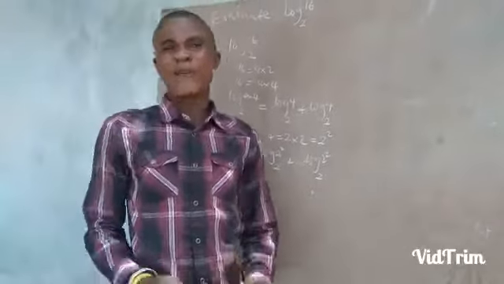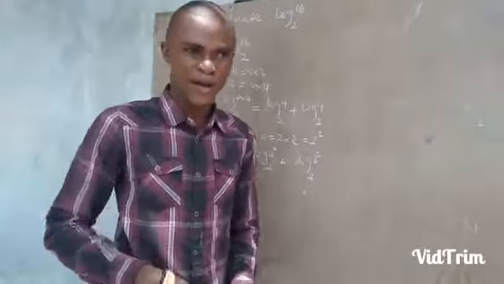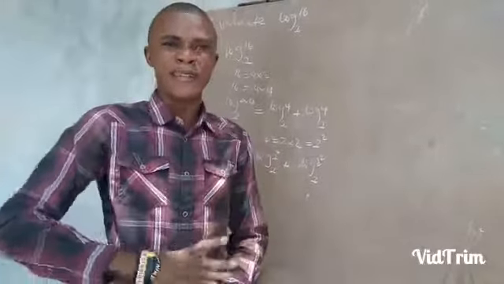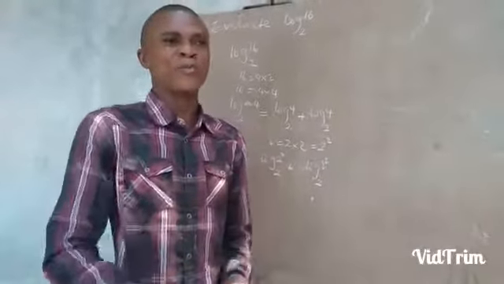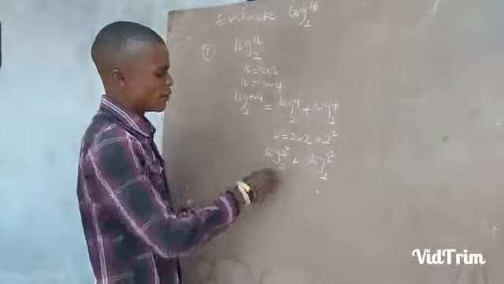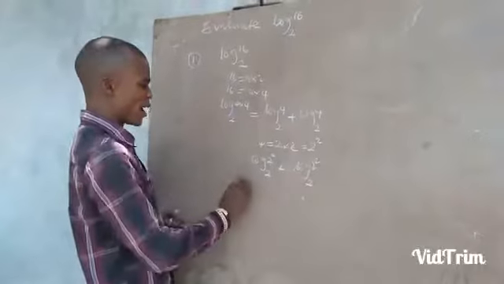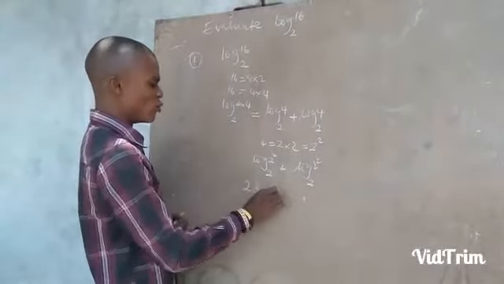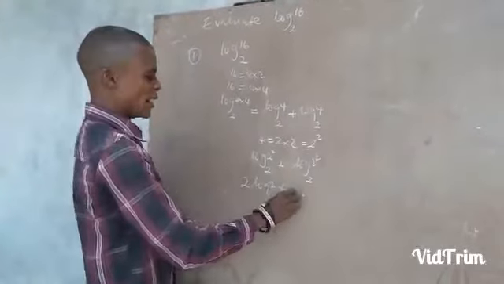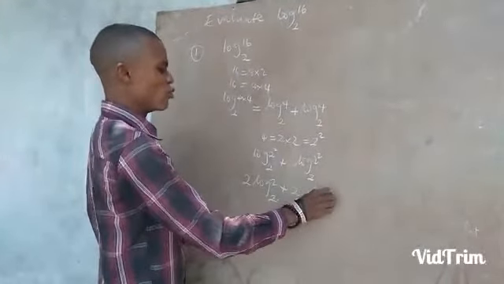Again, last, if you can recall, we said anytime there is a power, when there is a power to a logarithm, you always drop that power. Anytime the log is raised to a power, you drop that particular power. So if I'm bringing a power here down, the power is 2. If I bring that down, I will get 2 log 2 base 2. Again, there is a power here. If I want to bring that down, it becomes 2 log 2 base 2.